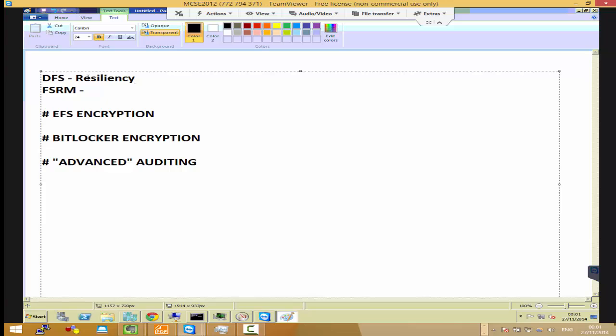So you say DFS is for resiliency. FSRM, we say we can use that to configure advanced features for our file servers. So we can configure things like storage quota, where we say you can't use beyond this disk space, or storage screening, where we can say to a user, these are the files that you can store in this location. If we have a payroll folder, there's no reason why there should be a video in the payroll folder. So we can configure and say you're not allowed to store videos in this location.